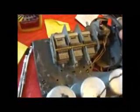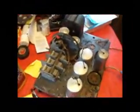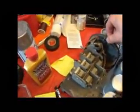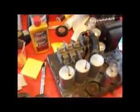I'll work on getting this out of here, because that's really bad. That's probably one of my problems right there, because I think somebody told me that that capacitor has got to be insulated from the chassis or something, and that wobbling around all there like that, I think there's a problem there. So we'll have to check that out.